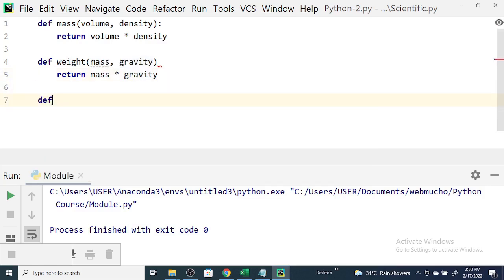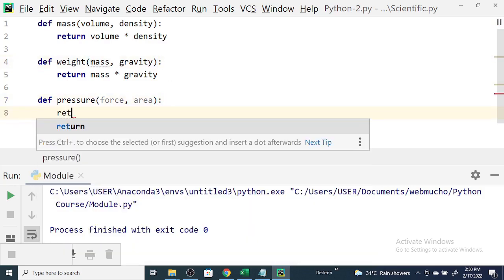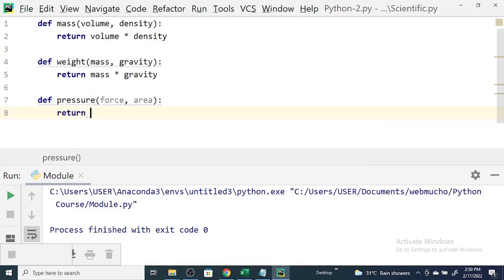Next I'll create another function and call this pressure. That's also going to take two arguments, force and area. I need to provide a colon here, and then this is going to return force divided by area.